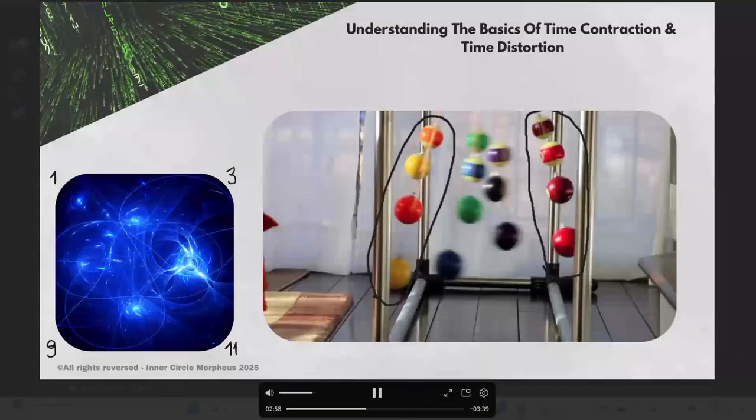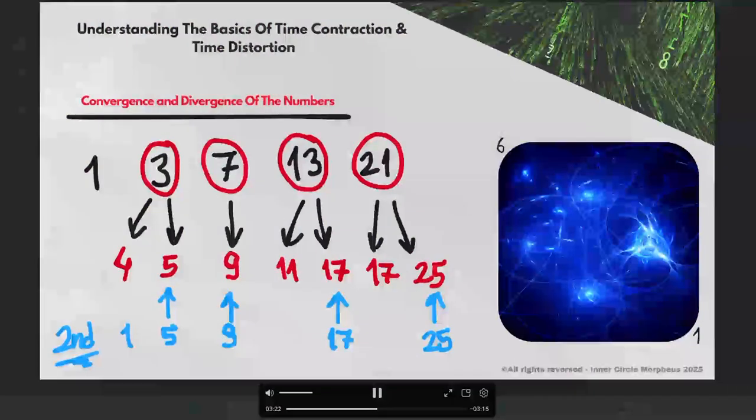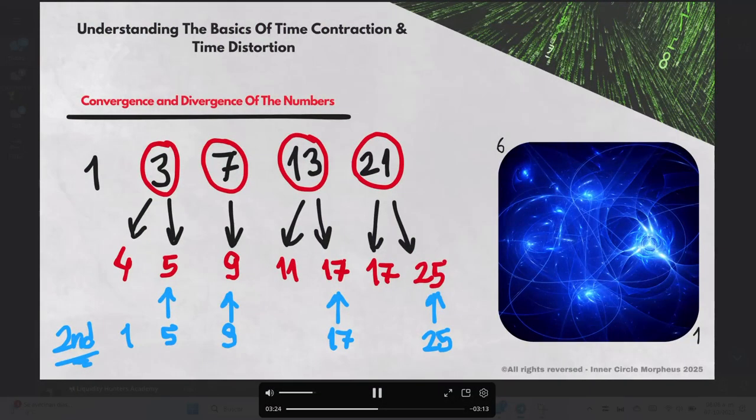I'm giving you a flash right now from the video, where the chaos and harmony are demonstrated, Neo. There's a cheat code I want you to think about. Every chaos contains harmony in it. How this inner harmony is formed determines the future, and it even shows you the exact time when the chaos will end. This is the convergence and divergence of the numbers. This is the core principle of time contraction and distortion. Listen to me carefully, Neo.